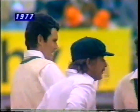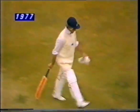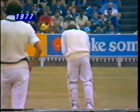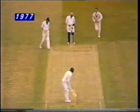And that looked to be very plumb. Umpire Bud at the far end. And Mike Brearley is out LBW to Chappell for 10. 19 for 1, England. No change in the field. Randall facing his first delivery with the score at 19 for 1.